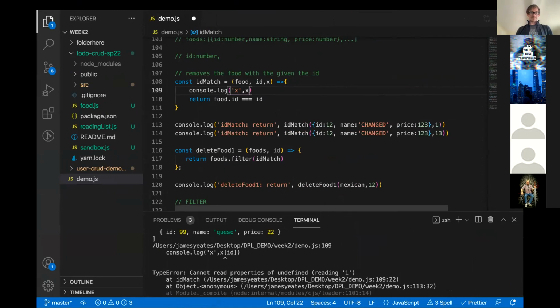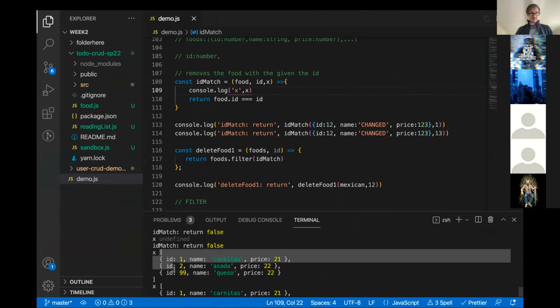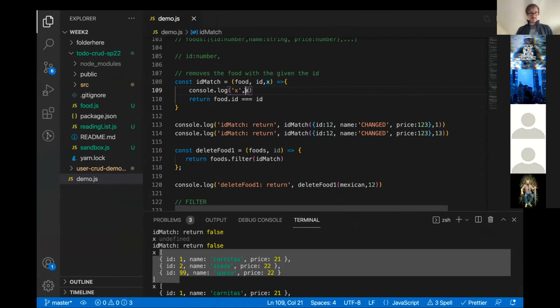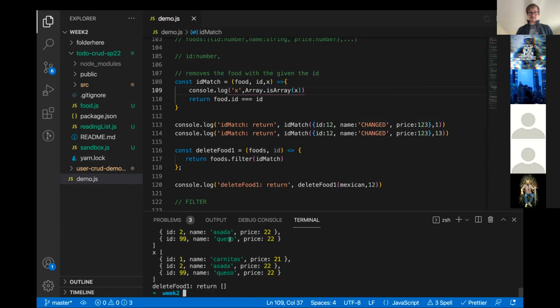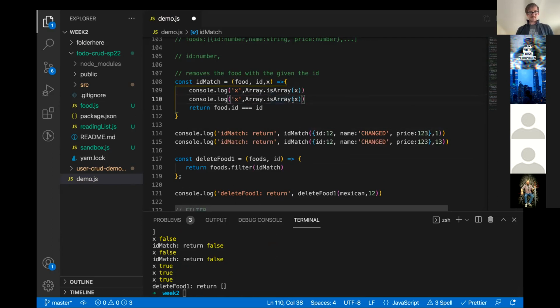Let's do this one more time. X is an array, right? Is array. That is an array. Can you do the .length?